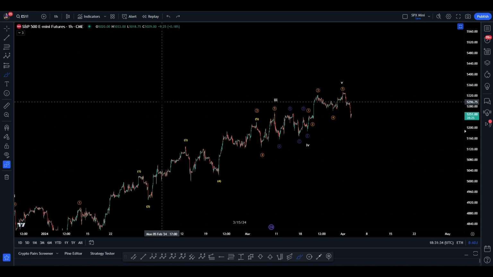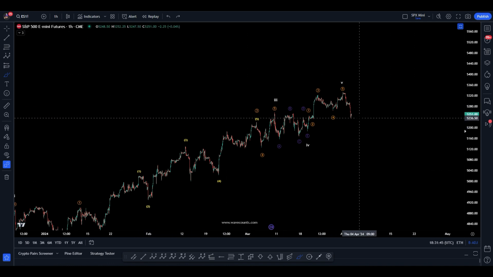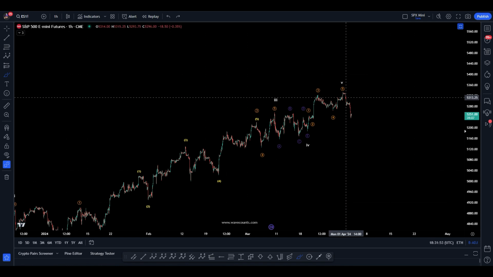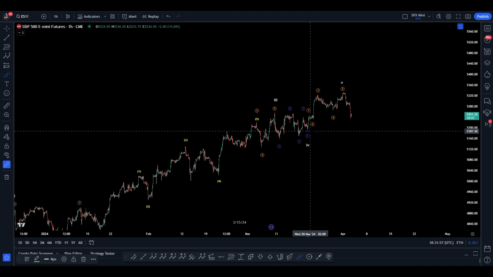You'll likely see this video after the Discord has already seen it. After the Chart Wizard Trading community has seen it, they get first dibs. You get second dibs. So, hey, maybe by the time you see this, this will have already broken. Or maybe it hasn't. Maybe it's already showing us that it's going to extend. Those are the near-term options for the S&P 500.